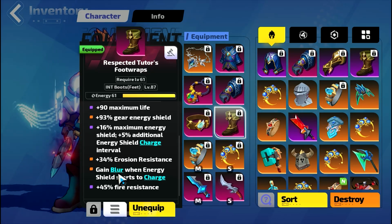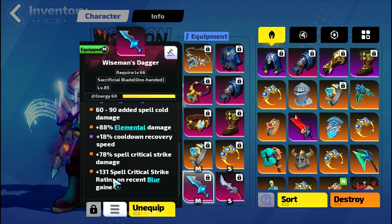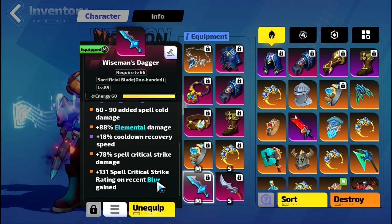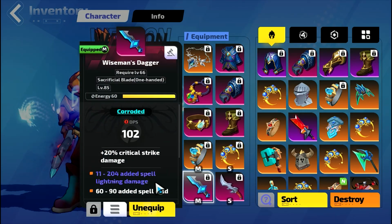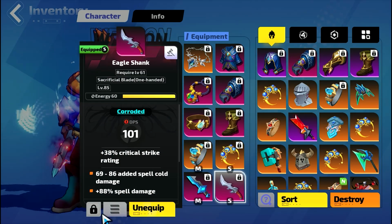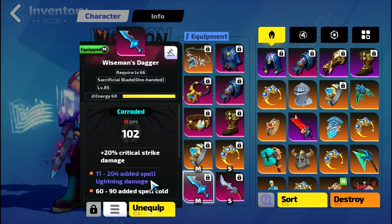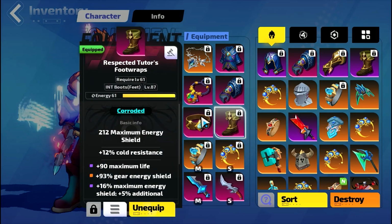This one has the blur when energy shield starts to charge modifier that combos pretty well with this last modifier on this dagger. This can be percent spell critical strike rating as well. It doesn't have to be this mod if you're crafting one of these. And also don't use eagle shanks. Wise man's daggers are the way to go. They are a much faster attacking base, 1.75 attack speed versus the 1.35 attack speed on a eagle shank. This means that if you use a Wise Man's Dagger in your main hand, then your Spiral Strike will move and attack faster. So that's the boots.